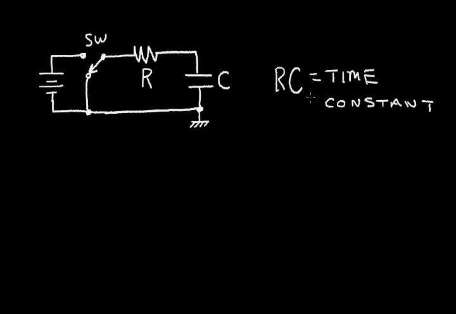So let's examine what happens when I change the switch position to the battery voltage. Let's call the voltage at this part of the resistor VI for Vin. The voltage at the top plate of the capacitor, let's call that VO for Vout. So let's examine what happens to the output voltage when I change the switch position.